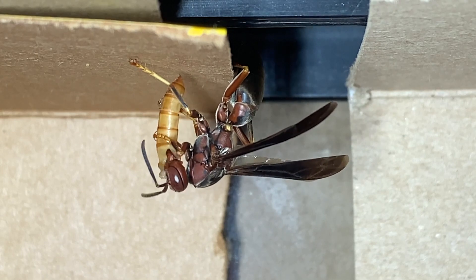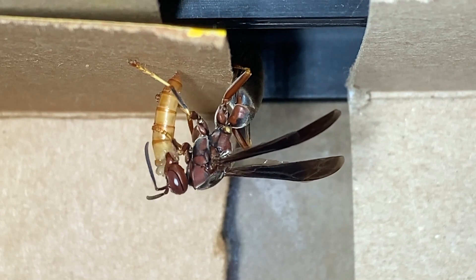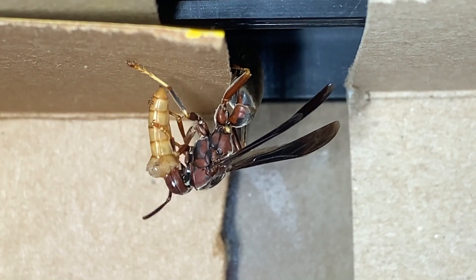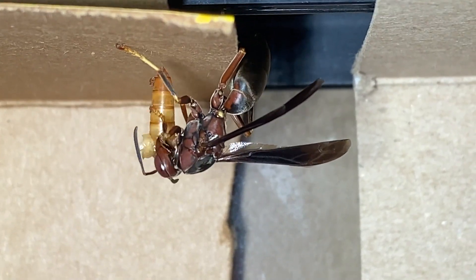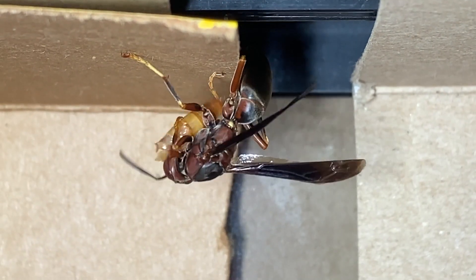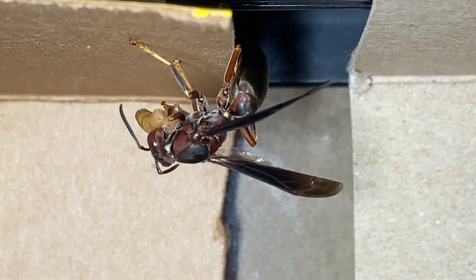She actually worked on this piece of mealworm for probably 25, almost 30 minutes before it was maluxated enough to feed to the larvae. We're going to speed this clip up so you can watch the whole process in just a few seconds. Wasps will take whatever large insect they have and cut it into pieces that are easier to manage during maluxation. Here she works on this piece and eventually decides to cut it — you'll see a piece drop away in a second.